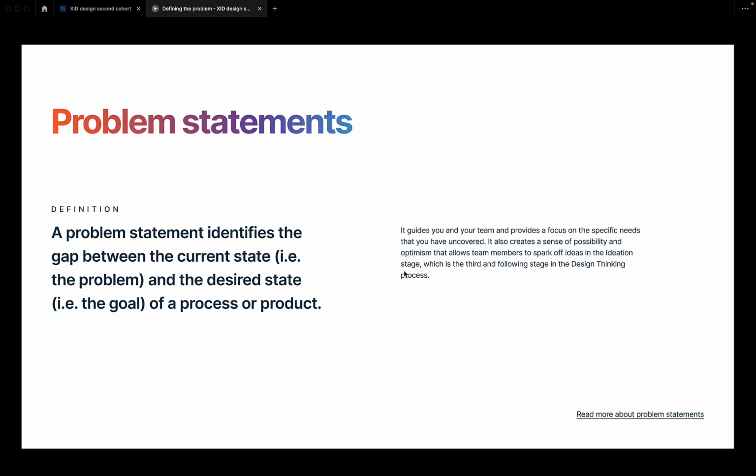That being said, a problem might have different problem statements, because certain products have multiple functionalities, and so a product might have different problem statements. But there would be a leading problem statement, because every product has an MVP, that's the minimum viable product. So you'd want to find a main problem statement that justifies the entire process.